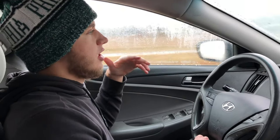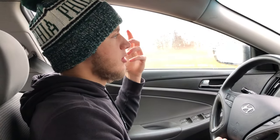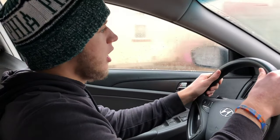It's got a little bit of body roll, granted it's a mid-sized sedan. It doesn't have extreme precision like a full-fledged German sedan, but you can't be expecting that when you're stepping into a mid-2010 Hyundai. Still, overall everything is pretty solid, a pretty comfortable ride, and the quality of everything's fine. If you want a simple car to get you from point A to point B, you'll be good to go.